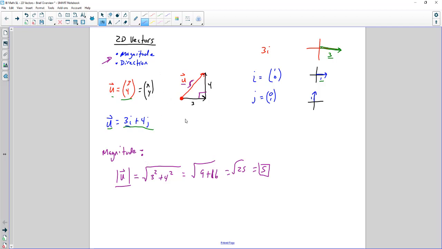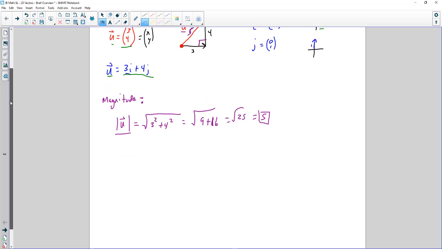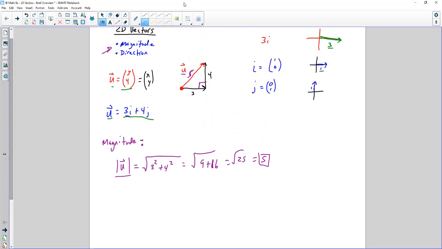Okay, so a couple other things we need to talk about. If we're talking about direction of a vector, which is very uncommon actually in IB, it's more common in physics. We don't usually find the direction of the vector per se. They're usually more interested in finding angles between vectors. But let's just say off chance that you get a question like that, this angle right here represents the direction of the vector.